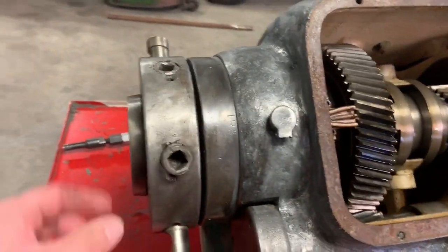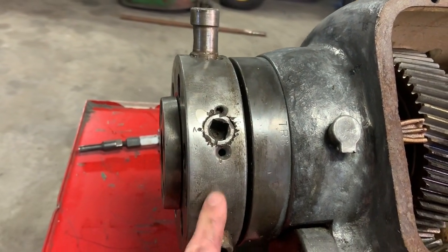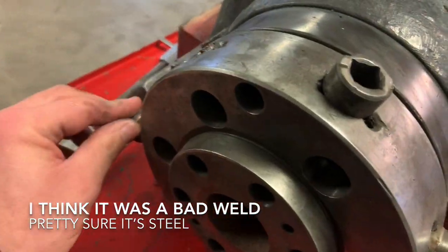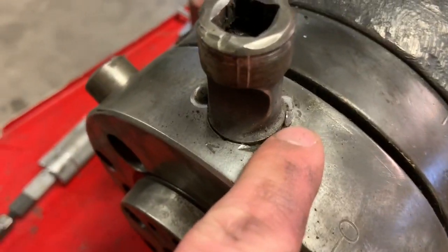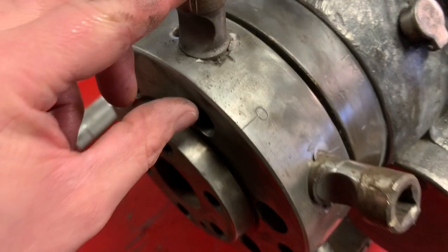Back talking about this again. It seems like this might be cast iron, the way it chipped out on one of these areas. Let's see if I can find it back. Oh, right there. I'm not 100% sure.